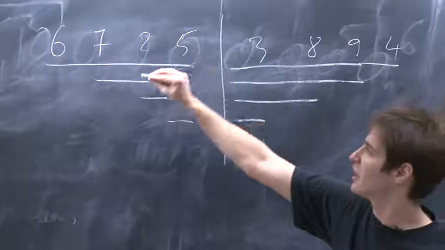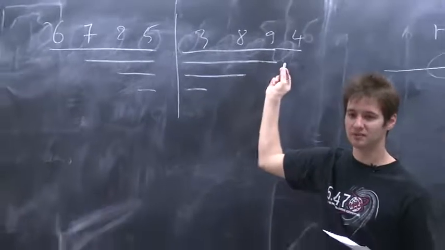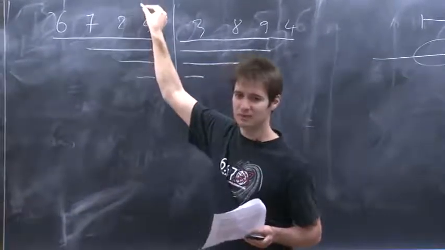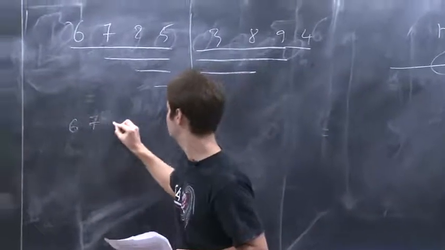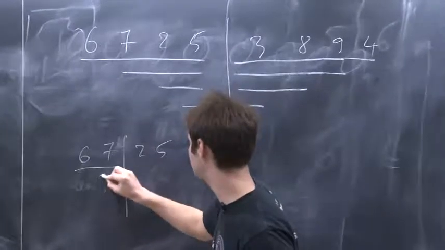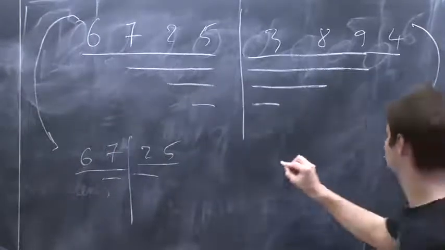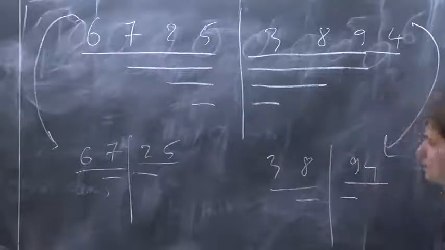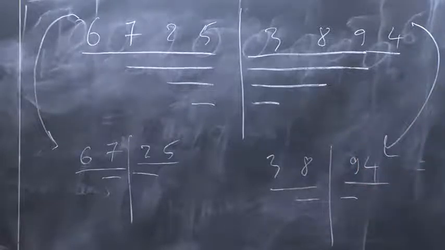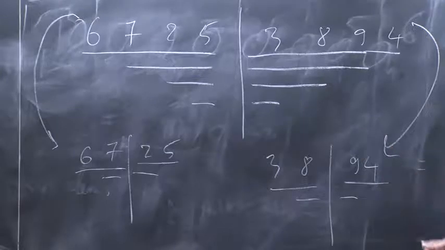If your i and j are on different sides of the middle, then you do 2 lookups, you're done. If they're in the same half, then you have a problem that's half the size. So you take this array that's half the size, 2, 5, split it into halves, and do the same thing. And then we do the same to this other one, 3, 8, 9, 4. Split it into halves and do the same thing. So in the end, you'll end up in some place where your interval edges are on different sides of the middle, and you look at 2 elements and you're done.